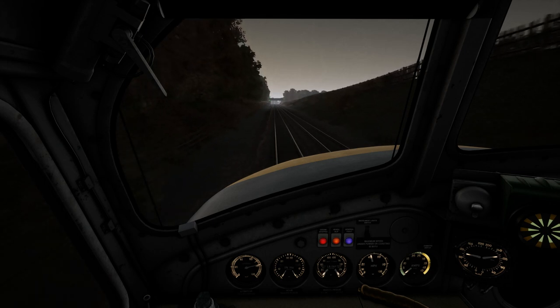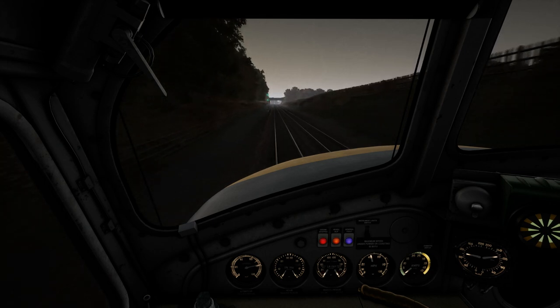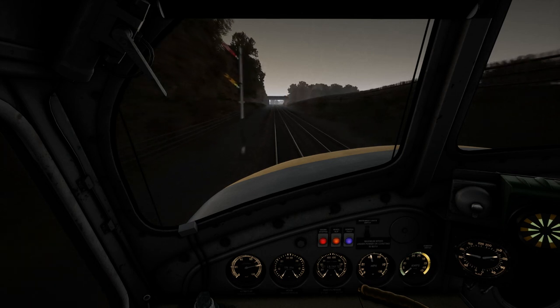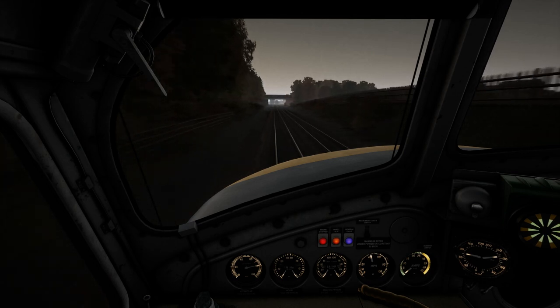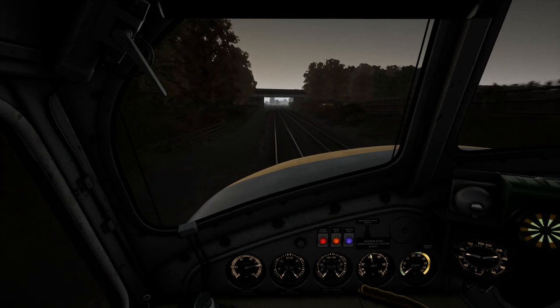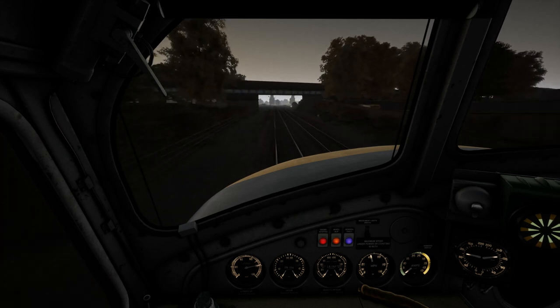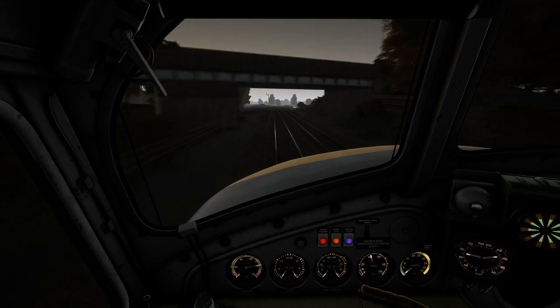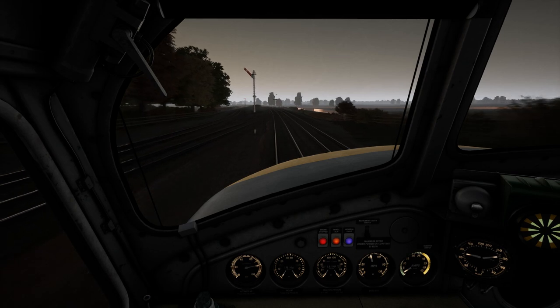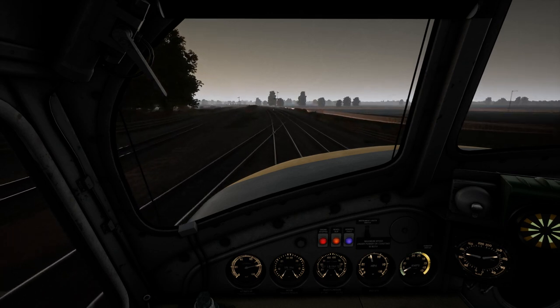Coming up in a moment, the speed limit will be further increasing to 60 miles per hour, and we can accelerate towards that. I think it's just after this next overbridge. There's a signal immediately after it. Yep, I can see the signal there. So once we've reached that signal, we can then start accelerating up towards 60 miles per hour, and I'll accelerate to 55 and then just shut off the power and allow the train to coast.